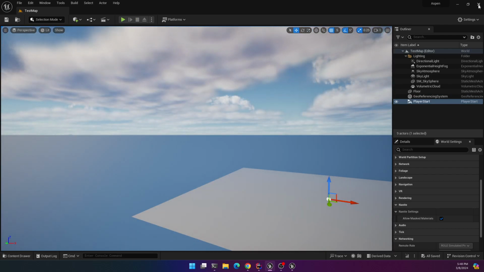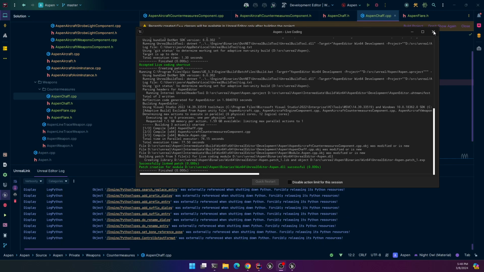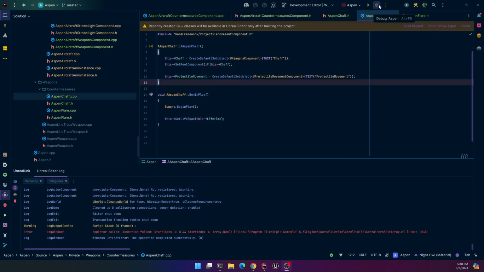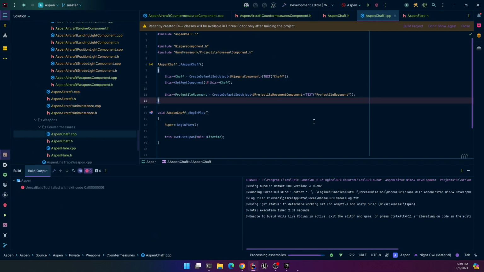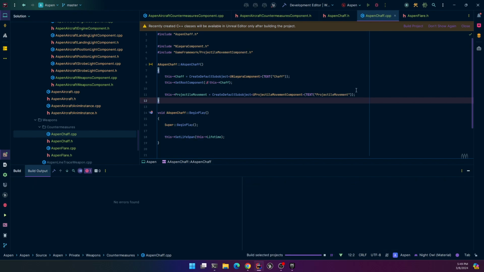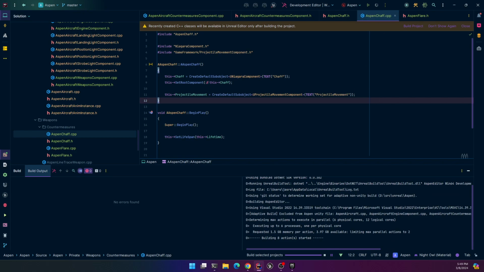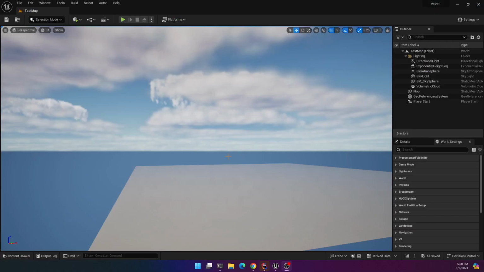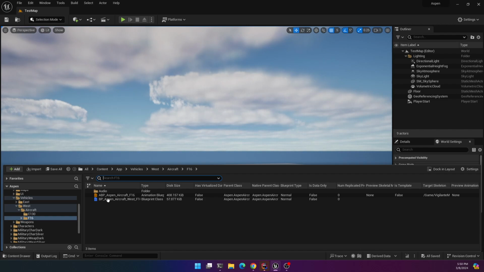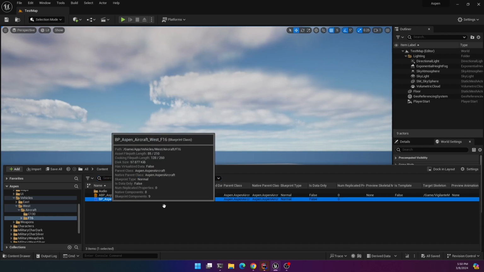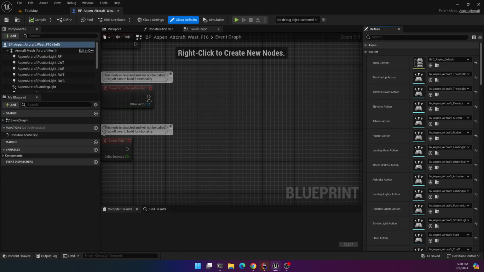But I'm going to kill live coding, run it from the debugger here because something odd is going on, and usually when something odd is happening, first thing I check. Okay, now I'm launched in the debugger. Let me see what's what.